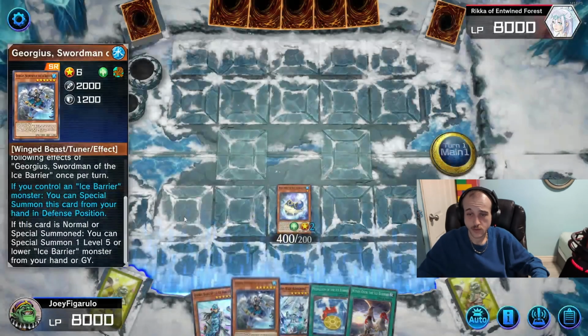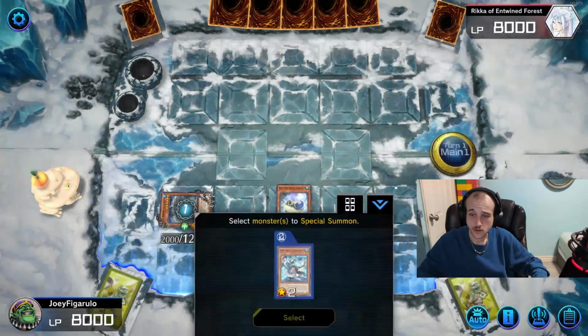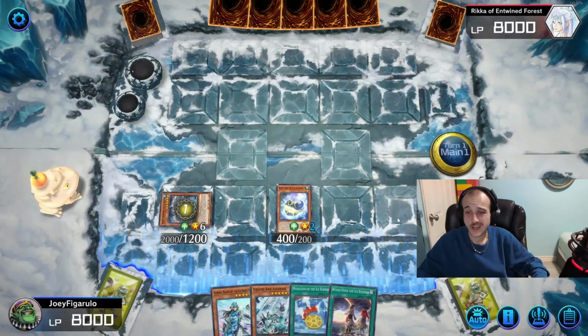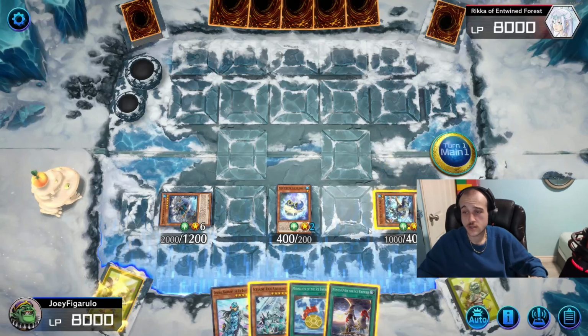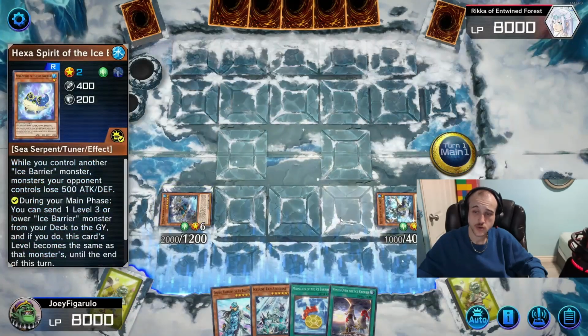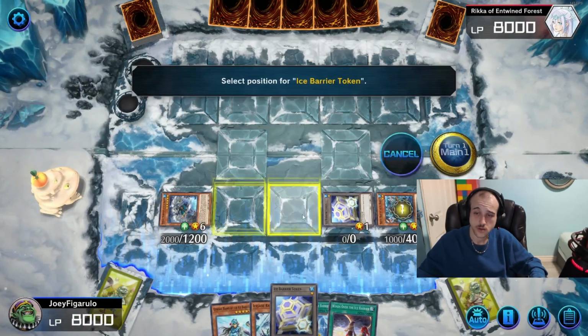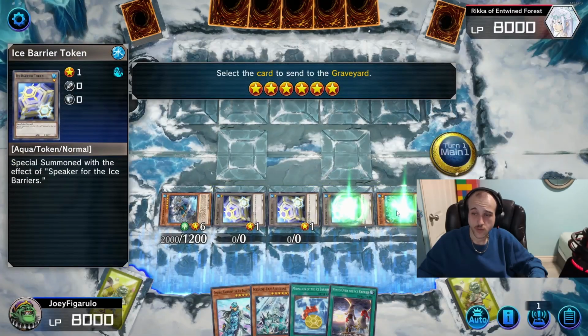Georges is going to go ahead and summon himself out. Georges resurrects Mirror Mage. And again, this is assuming you only have Hexa and nothing else. Mirror Mage's effect is going to activate, and we're going to go ahead and tribute our Hexa off. That's going to give us 3 tokens. From there, we've got a level 5 Mirror Mage plus 1 token.